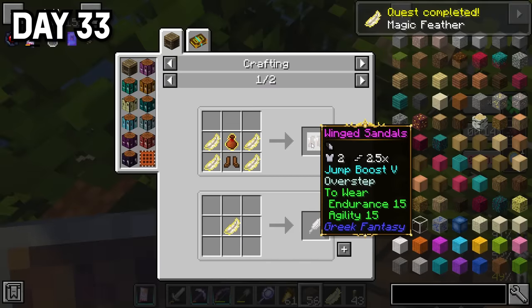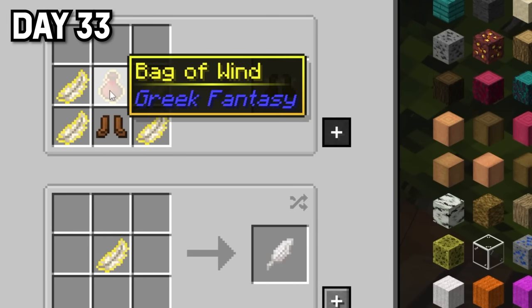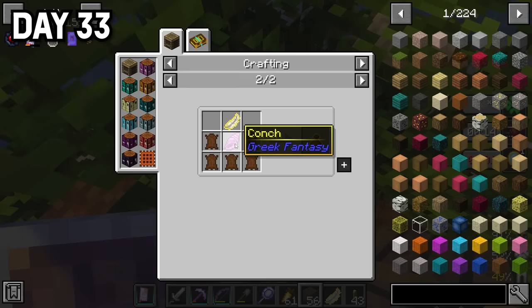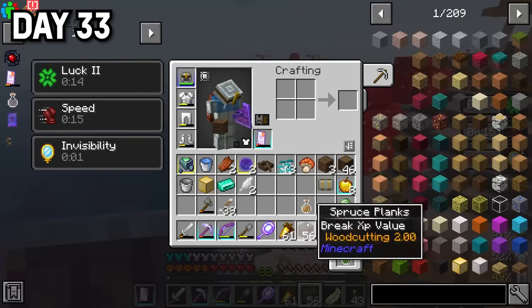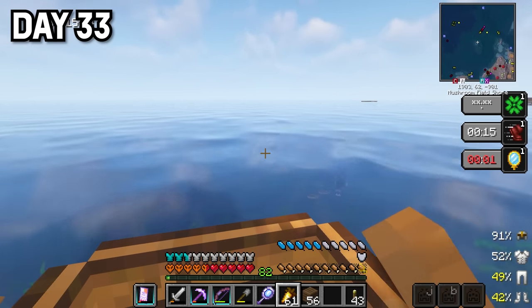used to make winged sandals. These give you 2.5 times speed, as well as jump boost 5, which seemed pretty crazy. You can also make a bag of wind with it, but I wasn't exactly sure what it did. That was it for my adventure in the mushroom biome for now, so I headed back out to sea.